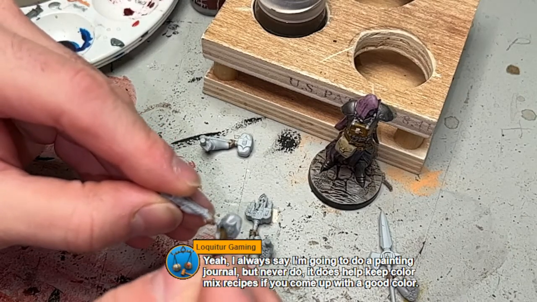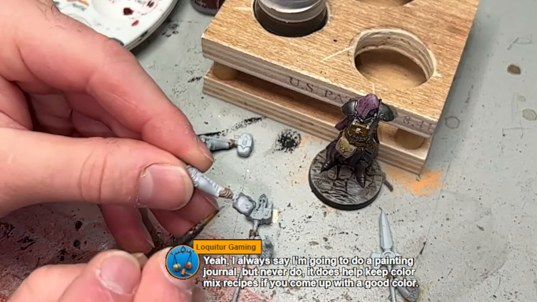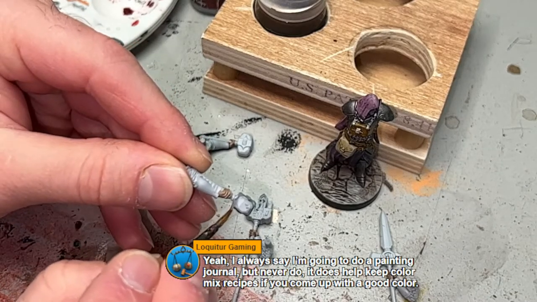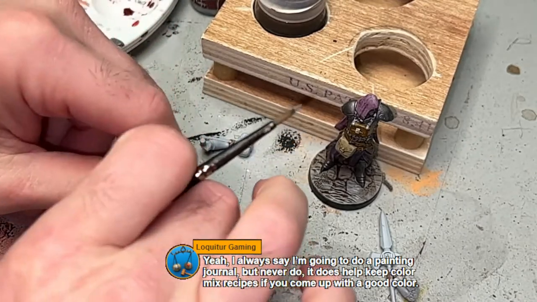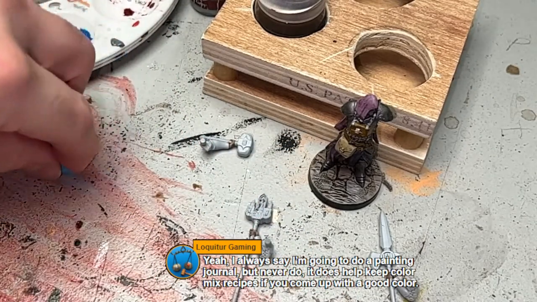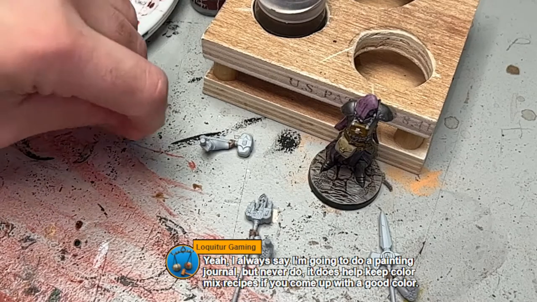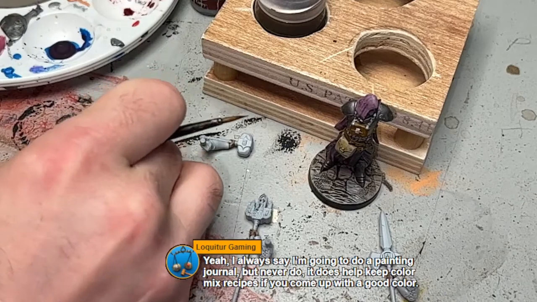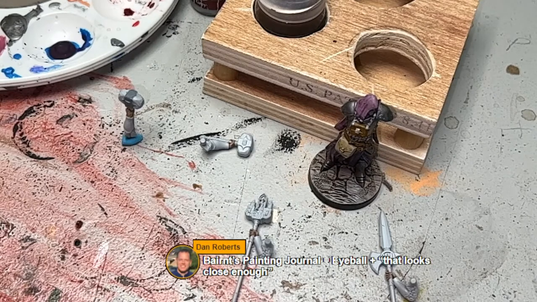And there we go. I think we got this done. I did do a couple oopsies, but that's okay. That's what the oopsie paint's for later. We're just going to fix it up. All right, that one's done. Actually, you know what I'm going to do? I'm going to stick it right in here because that's what this is for. Right there. Pow. There you go. It's like Thor's hammer sticking out. Boom. That's the deal. Barron's painting journal equals eyeball plus that looks close enough.